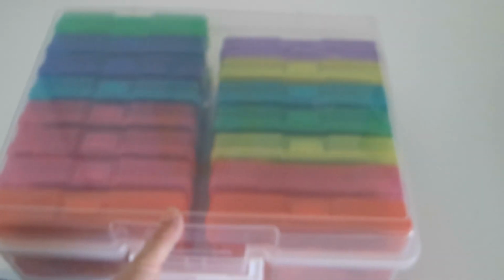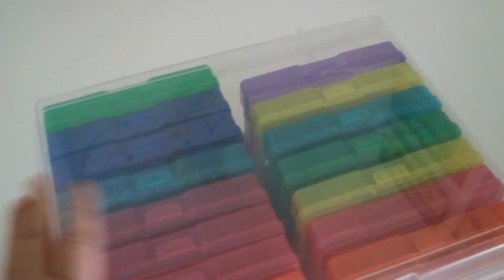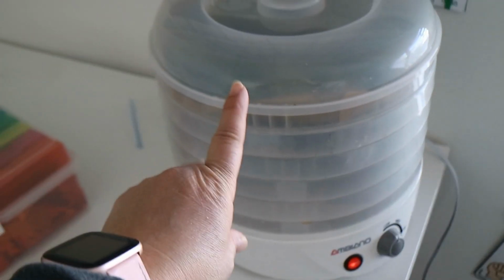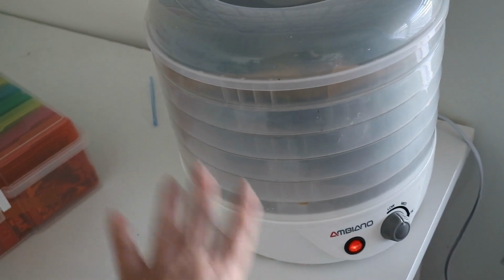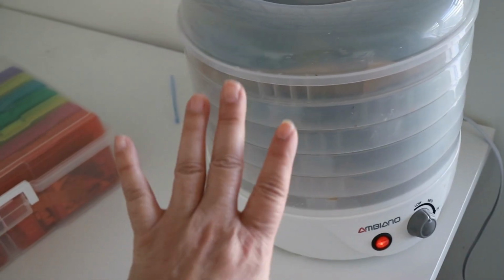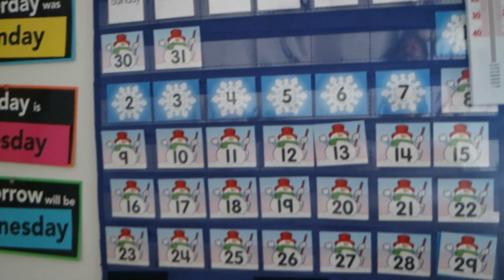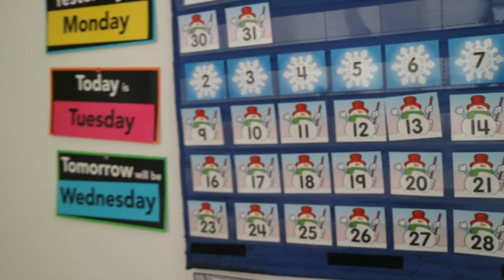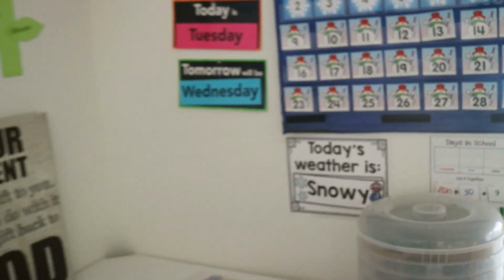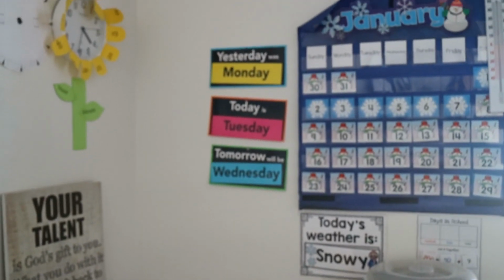This normally doesn't stay on this desk, but they were using it, and so it's on here, and we're just leaving it there for now for quick access. Another thing that usually is not a permanent home on this desk is my dehydrator, but I'm dehydrating some greens, and this was just a good out-of-the-way space. Above it is our calendar. Because I just moved this desk, the calendar used to be a lot more accessible, but it's kind of behind the desk now, so I'm still going back and forth whether or not I want to keep this up there.